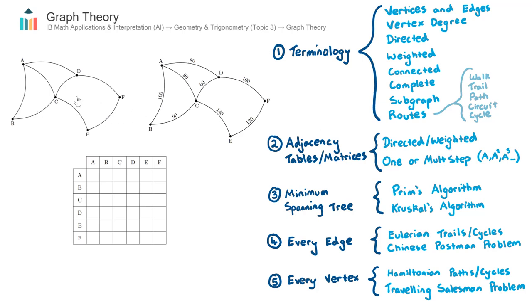And I have an unweighted graph here on the left, and I have a weighted on the right. So they can be a combination depending on direction and weighting. But I'm going to show you here how to fill out a table for an undirected and also unweighted. Because that will then lead into one-step and multi-step adjacency matrices.